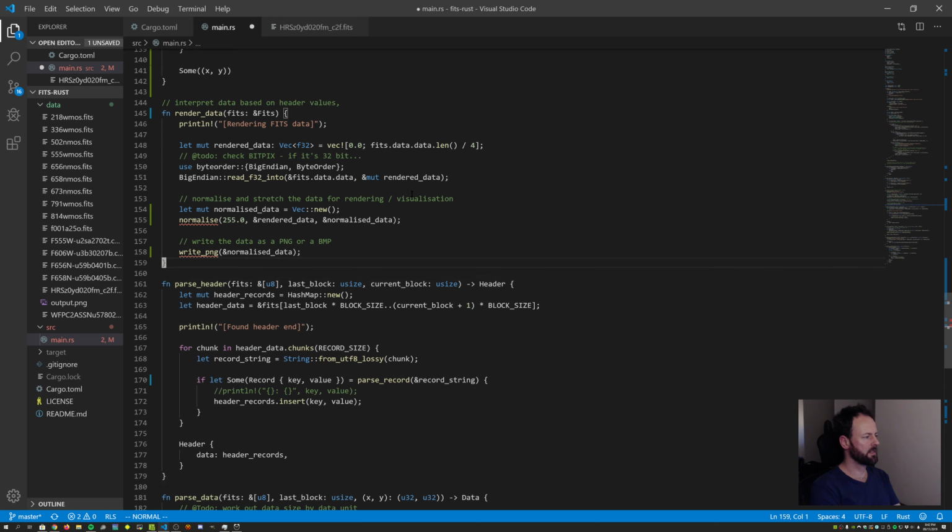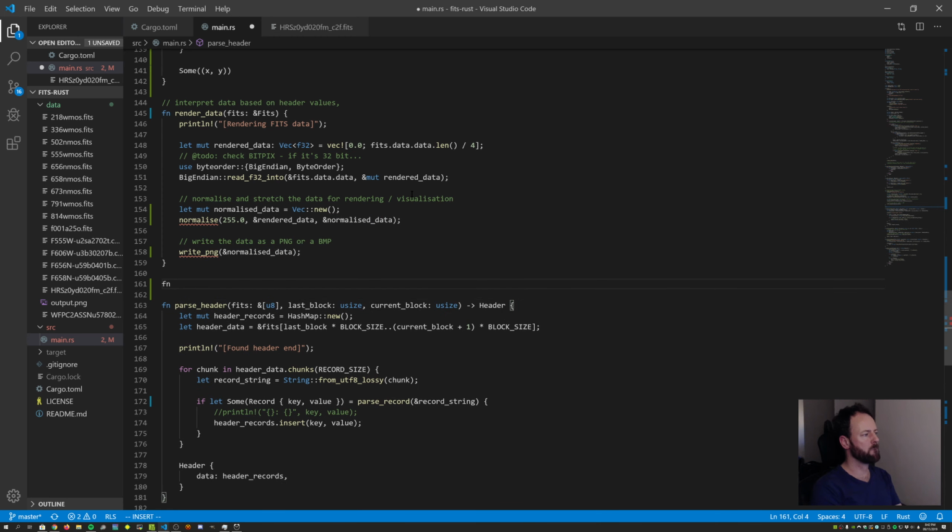Anyway, let's get started. So let's create the normalize function. Function normalize takes u32. Oh, actually, it'll be a float 32. It'll be a vector. What are we calling it? RenderData. Let's call it data.